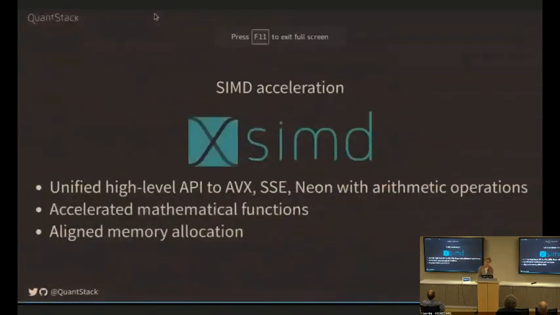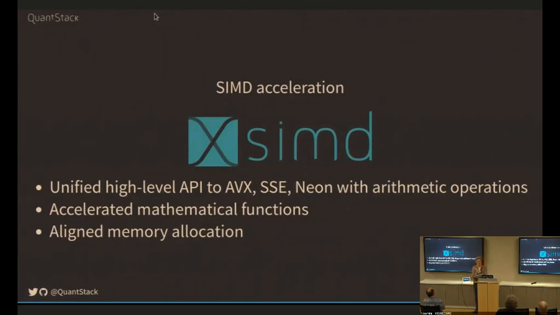And then we've also, or basically the work has already completed, but we still need to integrate it into Xtensor, the XSIMD project, which offers a unified high-level API to AVX, SSE, and Neon SIMD operations, and heavily accelerated mathematical functions that can compute stuff like trigonometric functions 6 times as fast as the standard implementations, with a bit of a loss of precision, but not a lot.